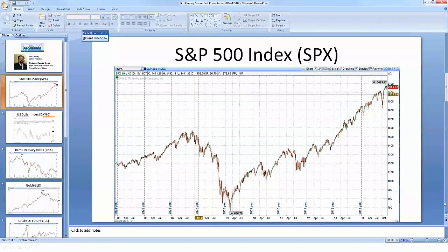So a lot of people, foreigners, may have been buying these UST bills, and what could maybe be problematic is if this US dollar were to fade off of this 90 area, that people might repatriate their money at those big discounted exchange rates, which would mean dumping treasuries and buying into their original currency. And if that in fact happens, it could be very disruptive to the credit markets, so I'd keep an eye on that.